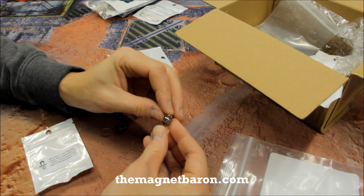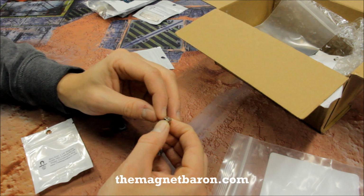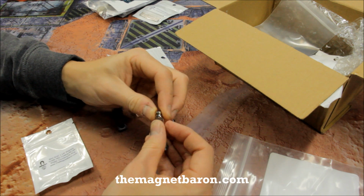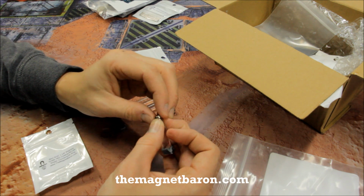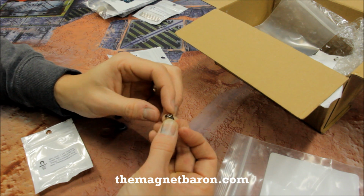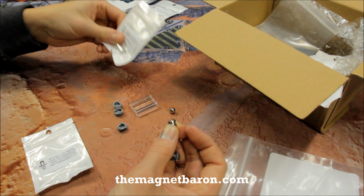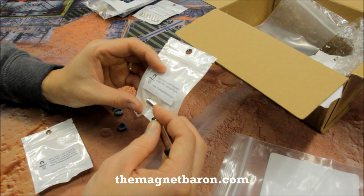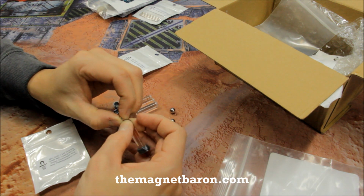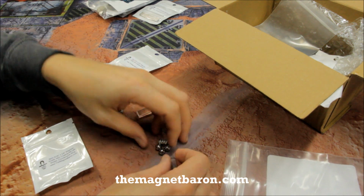But it lets you, for example, with Drukhari Reavers, the jet bikes, tilt them from side to side, and that magnet's going to sit there nice and strong on that ball bearing, so you can change the poses around. The Eldar jet bikes as well, the Inceptors, they give an example, all those kind of models. You'll be able to do different poses there with that. They also give you regular magnets here as well. So those come in the pack also, but that's a pack of 4. You can see they're all sticking together.